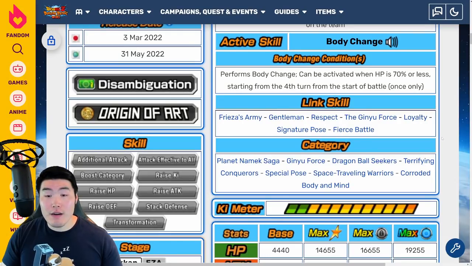His links are Frieza's Army, Gentleman, Respect, the Ginyu Force, Loyalty, Signature Pose, and Fierce Battle, and categories are Planet Namek Saga, Ginyu Force, Dragon Ball Seekers, Terrifying Conquerors, Special Pose, Space Traveling Warriors, and Corroded Body and Mind.